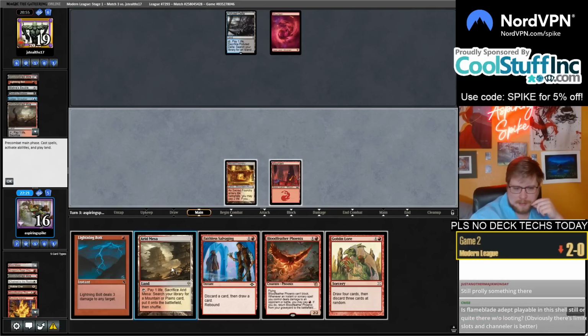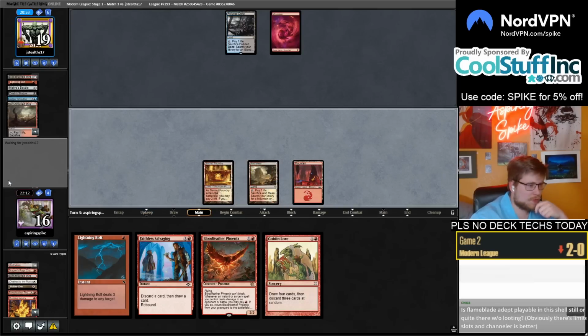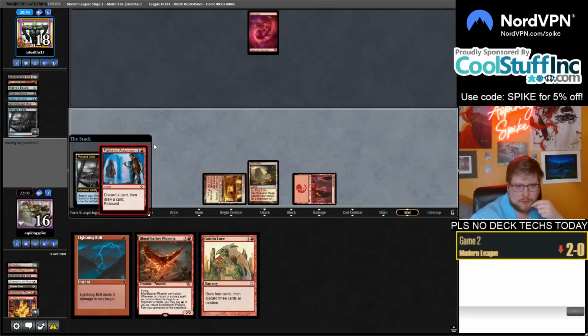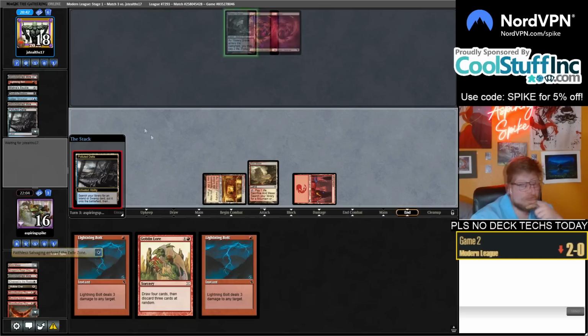I think I cast the Salvaging, either in response to the fetch or on their upkeep. Is Adept playable in the shell or not there? You need to play Street Wraith and Ox of Agonis, so... The problem is, when you're building this version that's trying to bring back the Phoenixes, it's a lot harder to do that. Playing around Spell Pierce here.